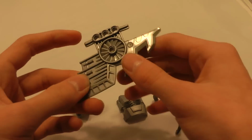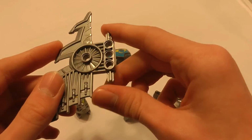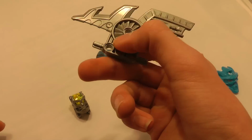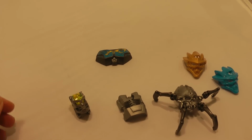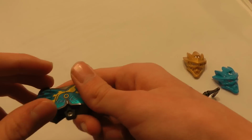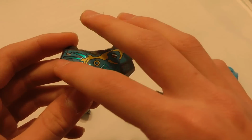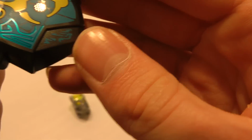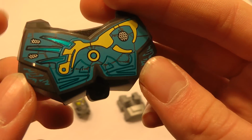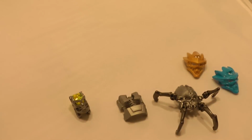And then we have the new axe slash battle piece, I guess, in silver. You get 2 of them on this set, and they're very big, so they can be used for some very big heavy-duty weapons. Then we have the new recolored chest plate. We have seen it in Gunmetal, just not with this print. I think this design, just on the sides here, looks like watery islands. I think all these chest designs just look fantastic. They look very tribal. I like it quite a lot.